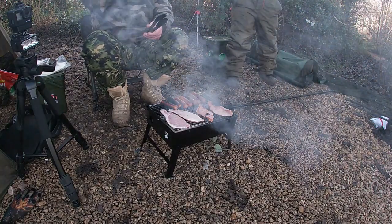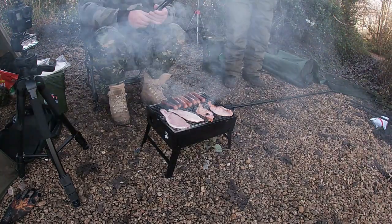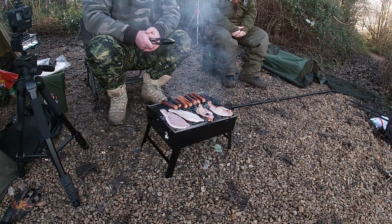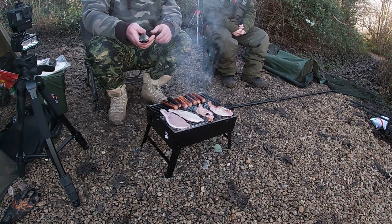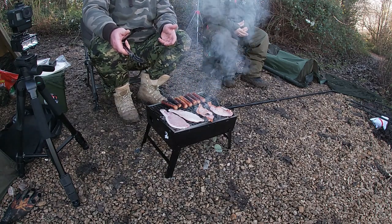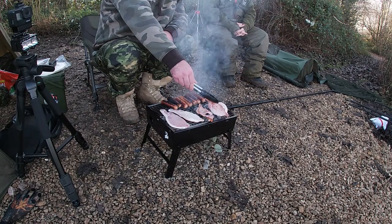Keep trying to talk my missus into coming and having a try, but she's not having any of it. I used to, and I've taken her a couple of times, but she's not got the patience. She can happily sit down and do nothing, but if she's trying to catch, she won't sit down and do nothing. She just hasn't got the patience for it.